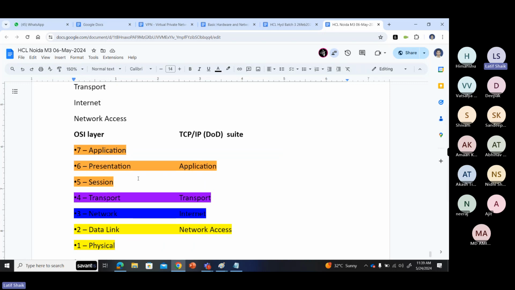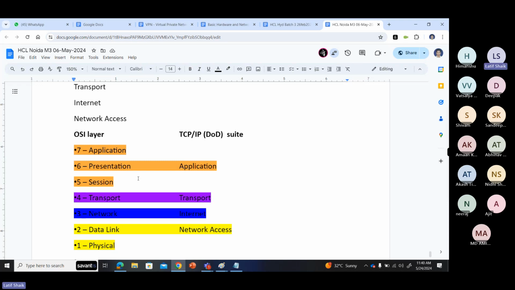in the TCP/IP model one layer only is doing all these 3 responsibilities. In TCP/IP, the application layer is doing the application layer duty, presentation layer duty, and session layer duty, because these are all direct software layers. These are all direct software layers, so they work at the top level of your devices. So obviously it happens as one single responsibility. So the application layer of TCP/IP is doing the 3 layers' duty: application, presentation, and session. Transport is transport.